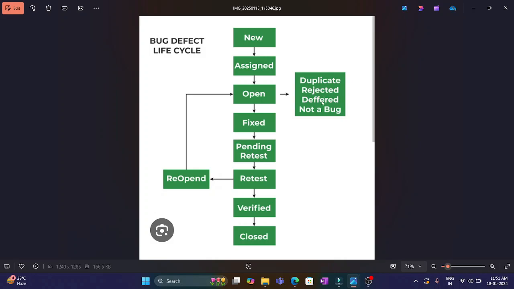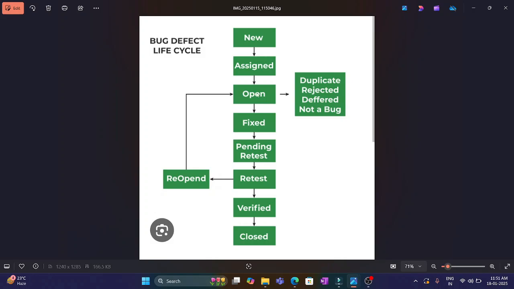If it does not qualify as an observation or defect, it will be rejected. If there is no time to fix this issue in our releases, it will be moved to deferred. If it is not a bug, it is changed to not a bug.